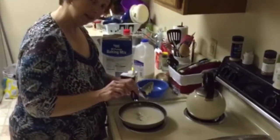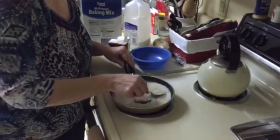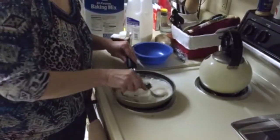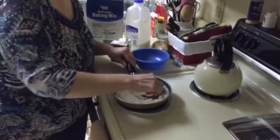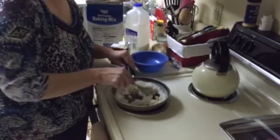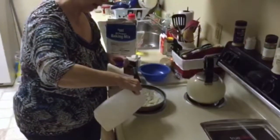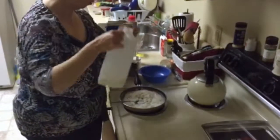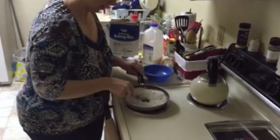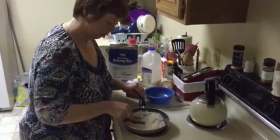Can you see how it's made the gravy right here? You need to keep stirring. It looks like it might need some more milk, because you don't want your gravy to be that thick. So you can go ahead and add a little bit more milk, and you want to get it at the right thickness. Because no one likes thick gravy on their biscuits. You want it just the right thickness. And you keep stirring and letting that cook in, because it will.